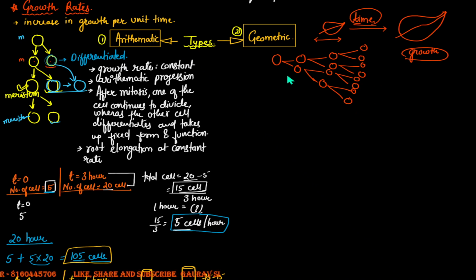So what am I going to find? That each and every cell that is formed divides, right? These newly formed cells have the ability to divide. They do not lose the ability of division and do not undergo differentiation, right? So every cell in this type of growth divides. Due to this, what we find is that the initial number of cells is very low.